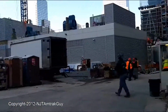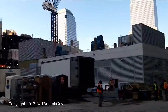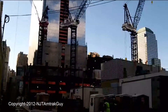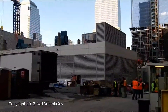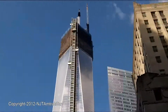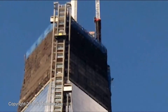Here's the back of Tower Two. We have two new cranes for the transportation hub here, but it's still underground. This side of those mechanical floors is still covered up by the mesh, but you can see some kind of cloth over those floors, so this side is still getting worked on.